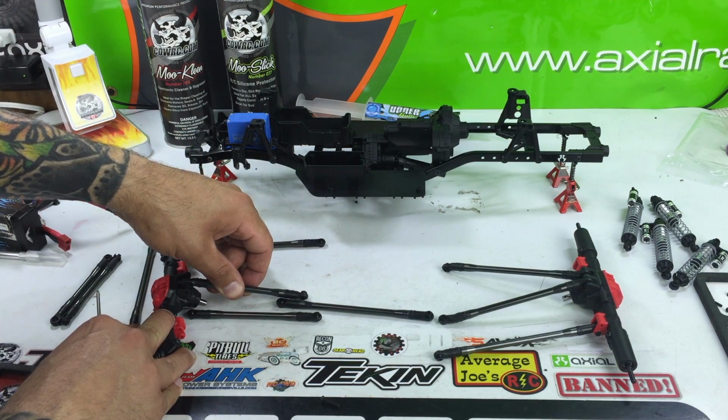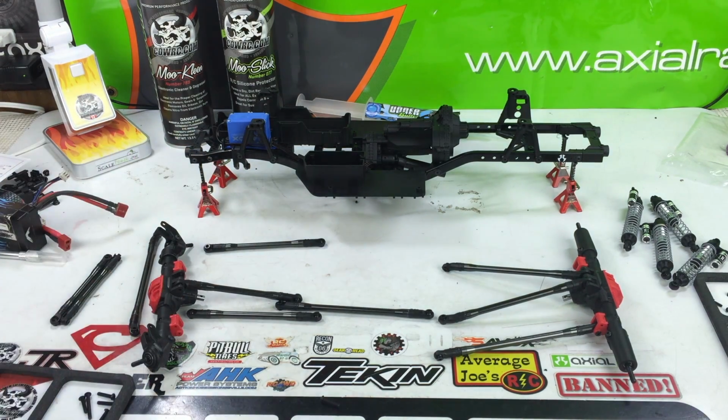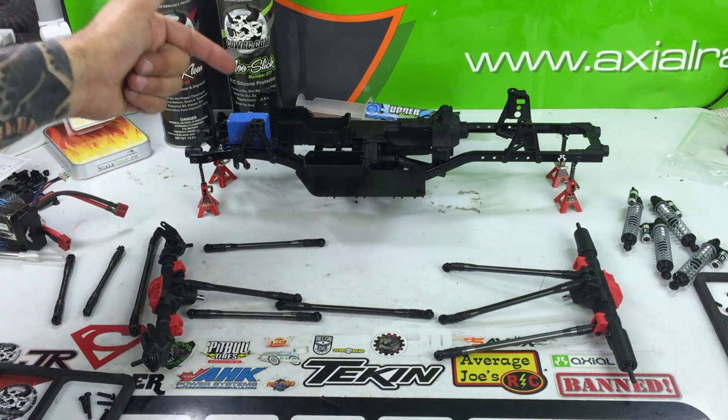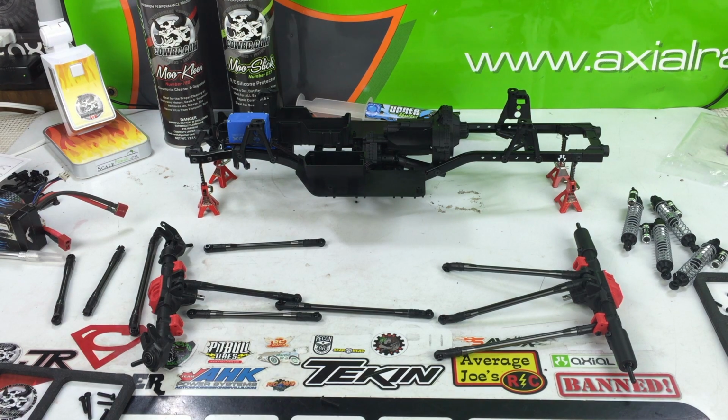Just like that. Boom. So make sure it goes on the correct side for the 3-link, because the stock setup of this truck calls for the Panhard system, because you're running a chassis mounted servo, and you want to make sure you get that right and put that screw in the correct position. So please take care to make sure that that's done. So give me a minute. I'm going to finish off these links. No need for you to watch.